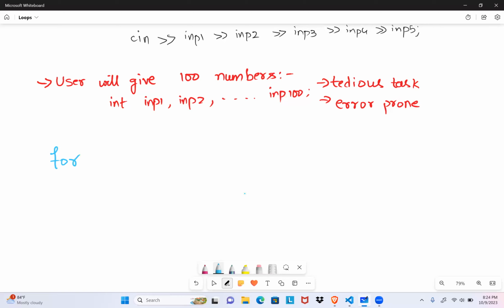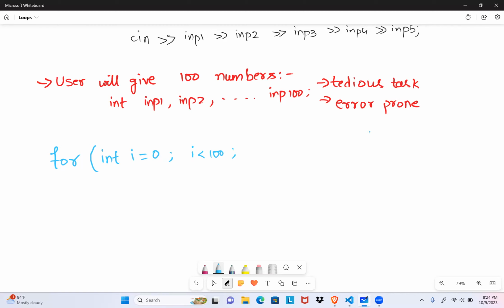The objective of my for loop is to accept input 100 times from the user. If we all recollect, we have an initialization variable. This time I'm starting it at 0, and my aim is that I have to accept input 100 times.